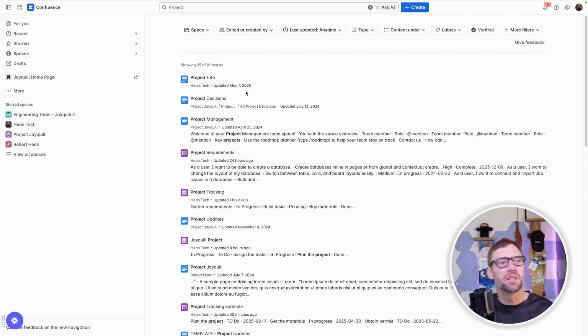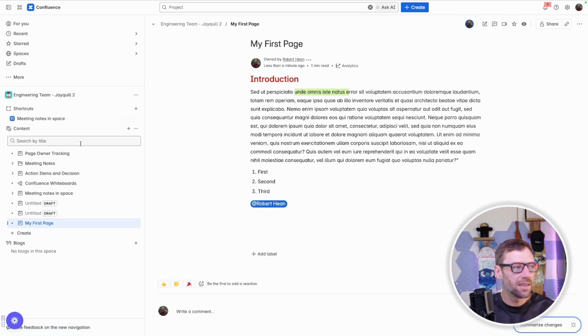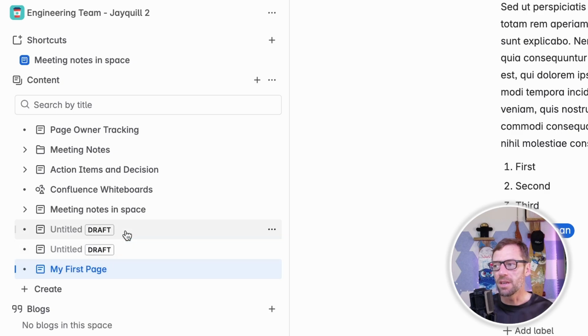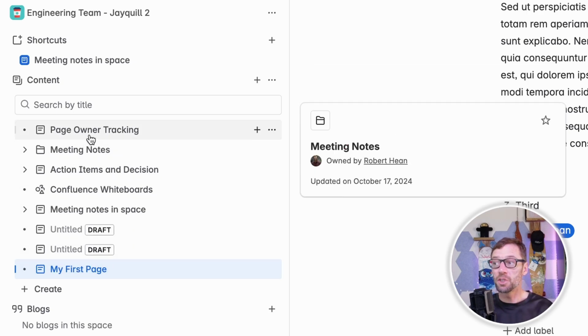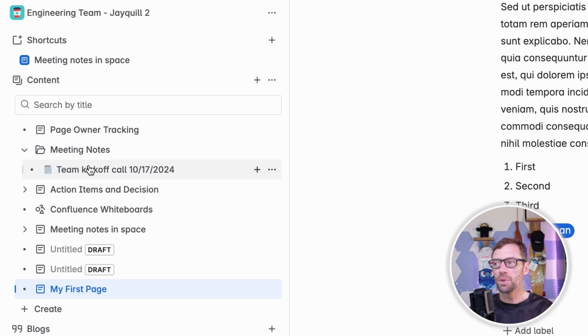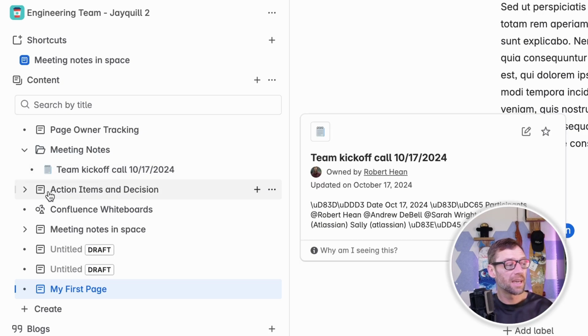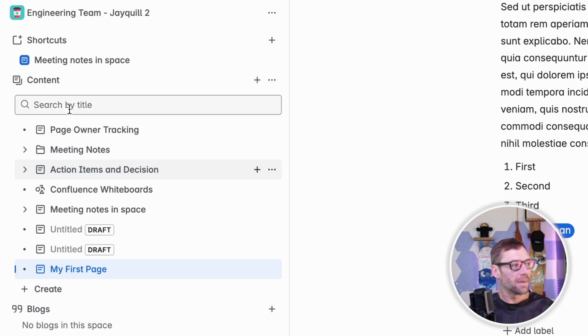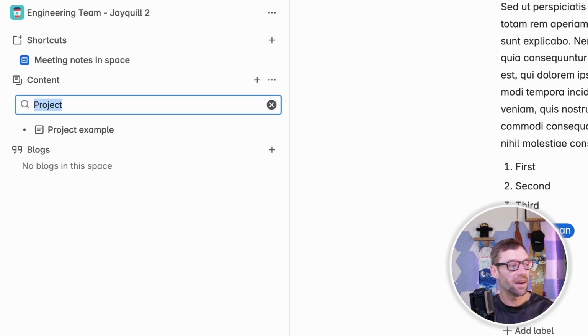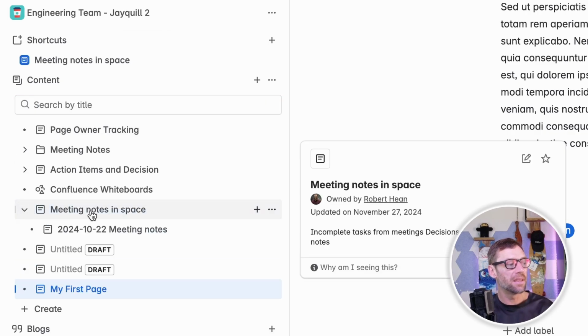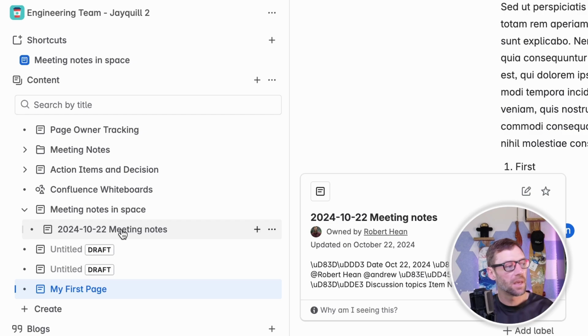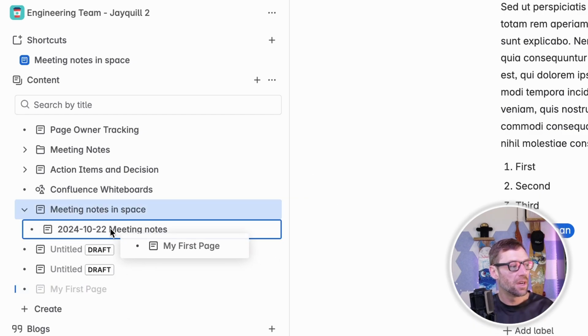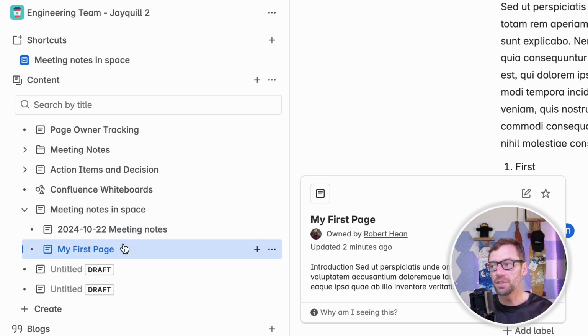Now I've mentioned this term parent a few times. Another way to find content is on the left-hand side in our content hierarchy. These are all the pieces of content that exist in the space. You'll notice some of them have these little arrows, and when I click on them, they expand to show more content. This allows me to organize the space and make things easier to navigate and find. So I can also find content by clicking in search by title and typing in a name. And this will search just that content hierarchy, or I can browse by expanding the parents to see the children underneath them. If I need to, I can also move my page under a new parent to help keep it organized for others.